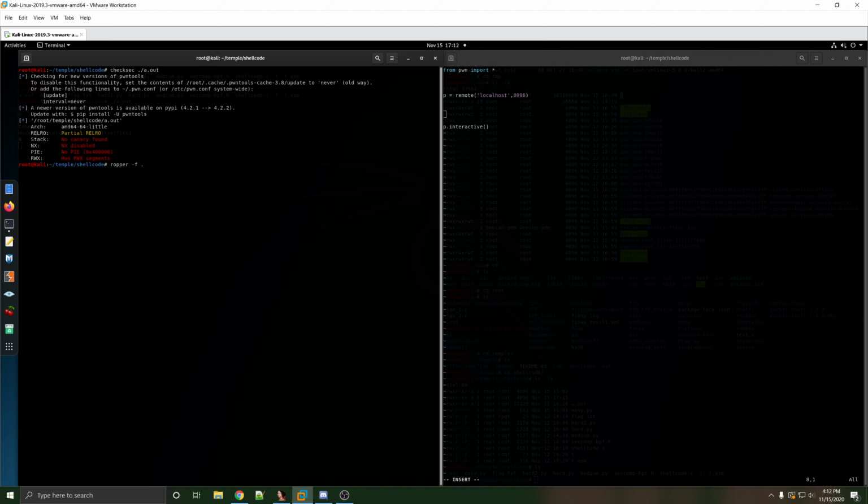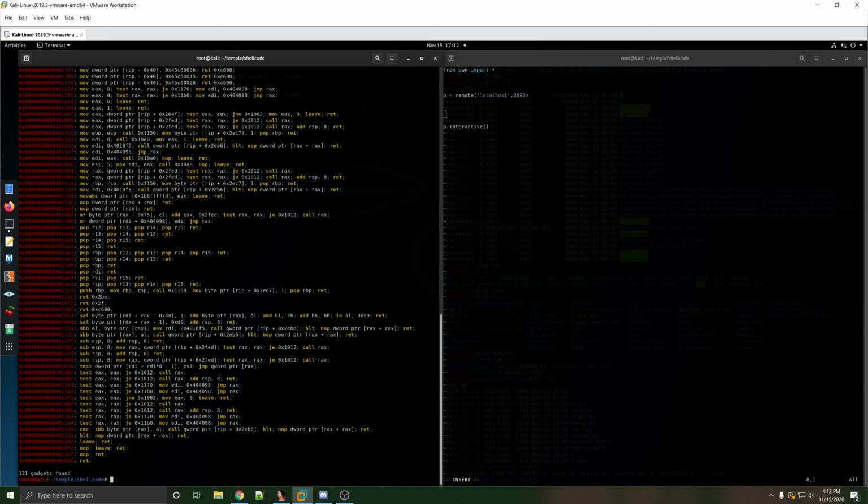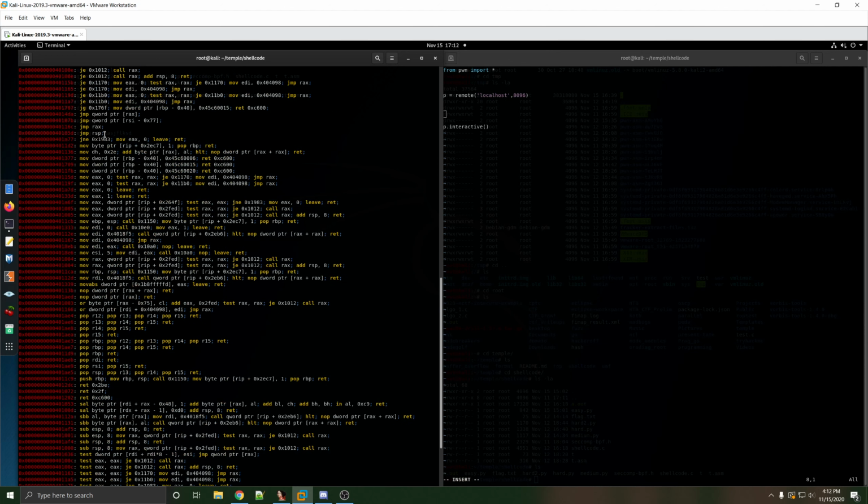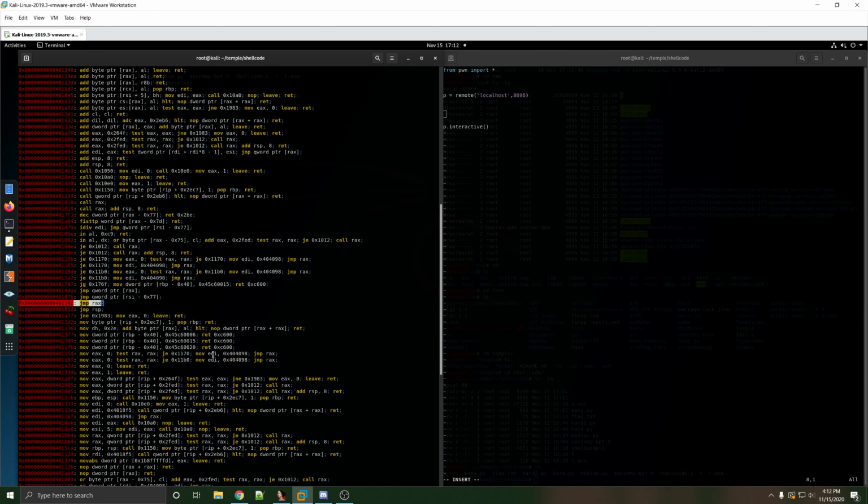ROPgadget on a.out. Usually we want to check first to see if there's something like a jmp rsp, which is exactly what we want. Maybe jmp rax would work if rax pointed to our stack. There might also be a jmp of something else, but it doesn't look like there's any good one there.